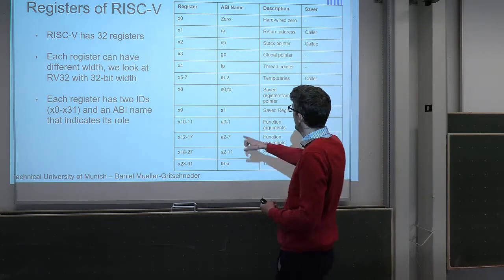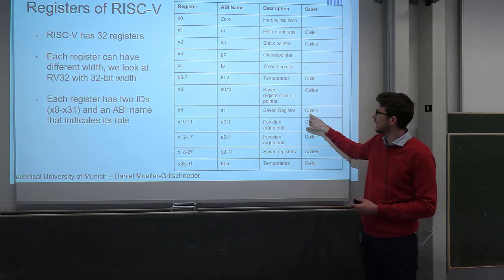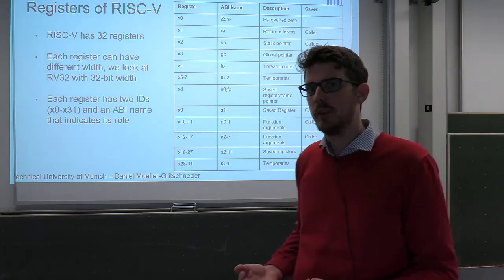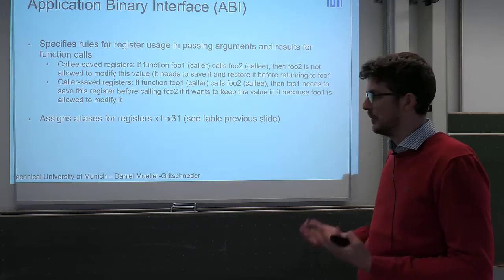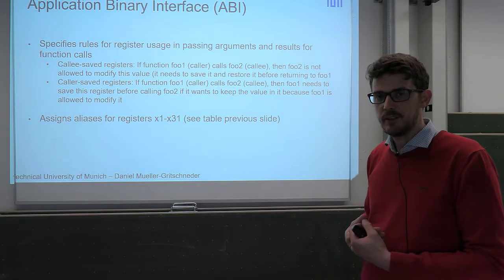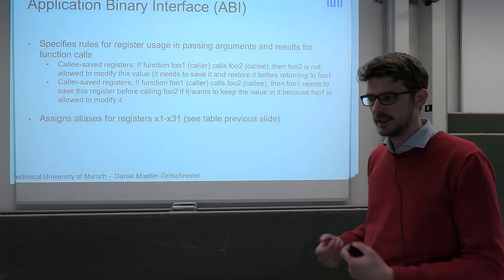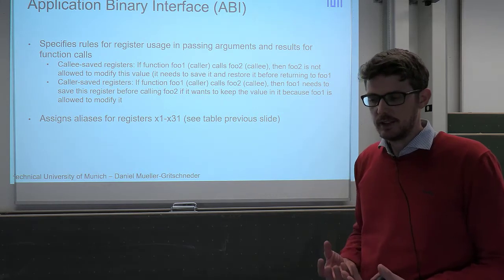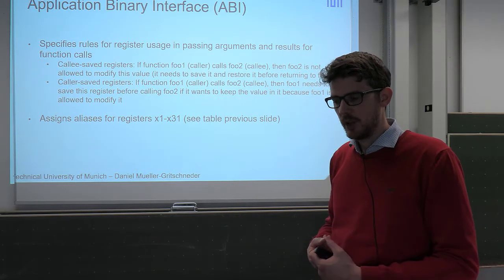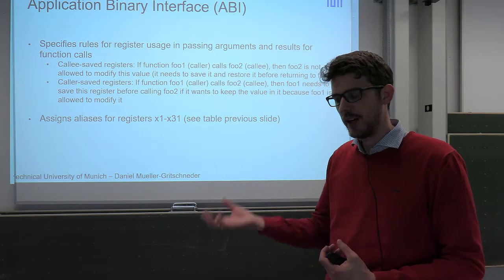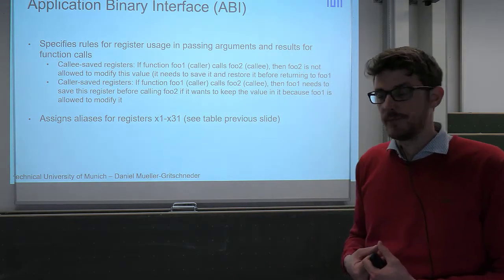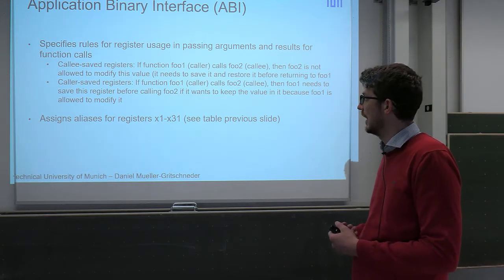The S ones, and this is also indicated by this here, callee, and we'll later look into this, there you have to be a little bit careful when you're using them. And this has to do with also this ABI. So what is this ABI? The ABI is the so-called application binary interface. And it basically specifies how you should write assembly code. And the idea is that especially if you mix assembly code with code that the compiler is using, then of course if the compiler generates some code and wants to call a function that you have written in assembly, it has to know what is this interface to this function. And this is basically specified in the ABI.